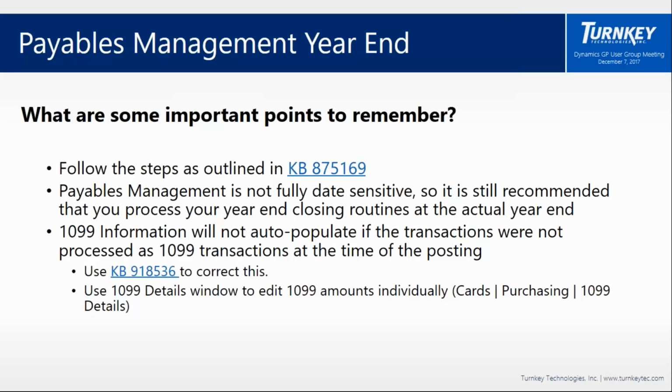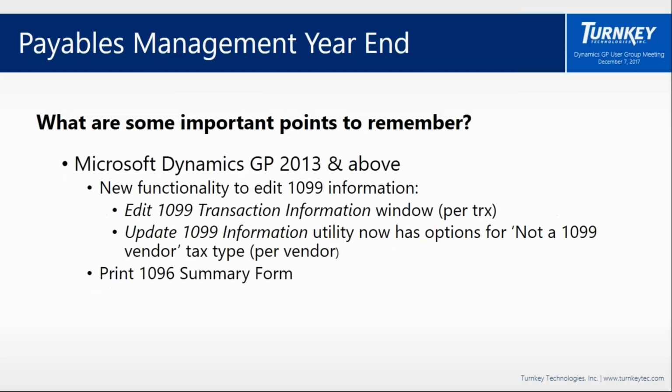So if you find that you've done something wrong or missed something, or maybe even just one transaction that didn't get updated as a 1099 transaction, you can go in and edit those individually. You would do that in each individual vendor. And this is the information that I just told you about. One of the other things you can do is print a 1096 summary form from Great Plains as well. So the 1099s, if you missed anything, you can edit them very easily. Now, you don't want to get in the habit of doing that all the time, as that would defeat the purpose. But if you did find out that you missed something, you can of course go in and edit that.